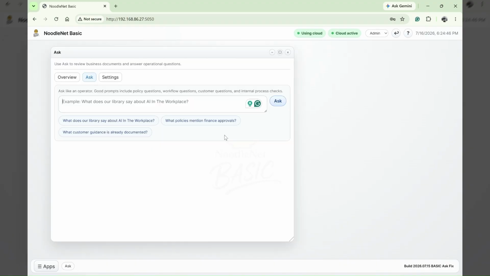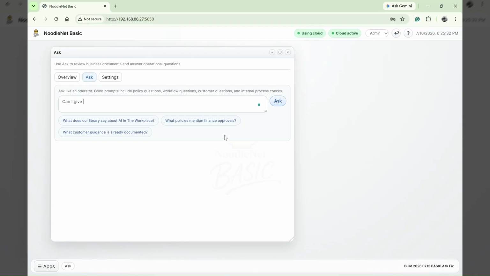So first, we're going to get into the Ask Engine. The Ask Engine, of course, is where you can ask any of those questions that you've been dying to get an answer for. Think about it this way. Imagine an employee at work, and they're just sitting there trying to learn things. They're going through documents. They're going through information. They want to ask a question, but maybe that manager isn't around, or they're just kind of hesitant at first. Well, they can ask it here. So let's do that here.